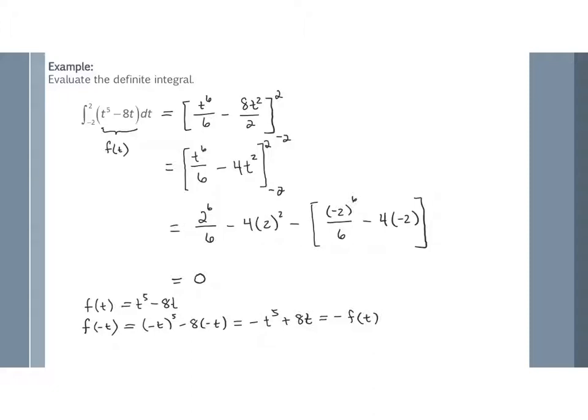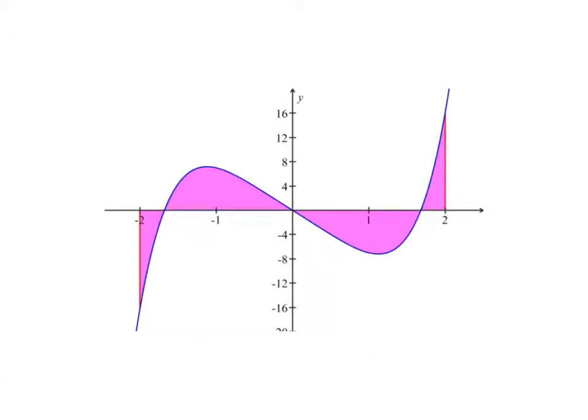So let's take a look at the graph and see what's going on. We obtain a definite integral of 0. This is the graph of the function, and we're looking at the region between the curve and the t-axis, the horizontal axis, on that interval from -2 to 2. So you'll notice that sometimes this function is above the t-axis, sometimes it's below the t-axis. But because of the symmetry, there are some correspondences.